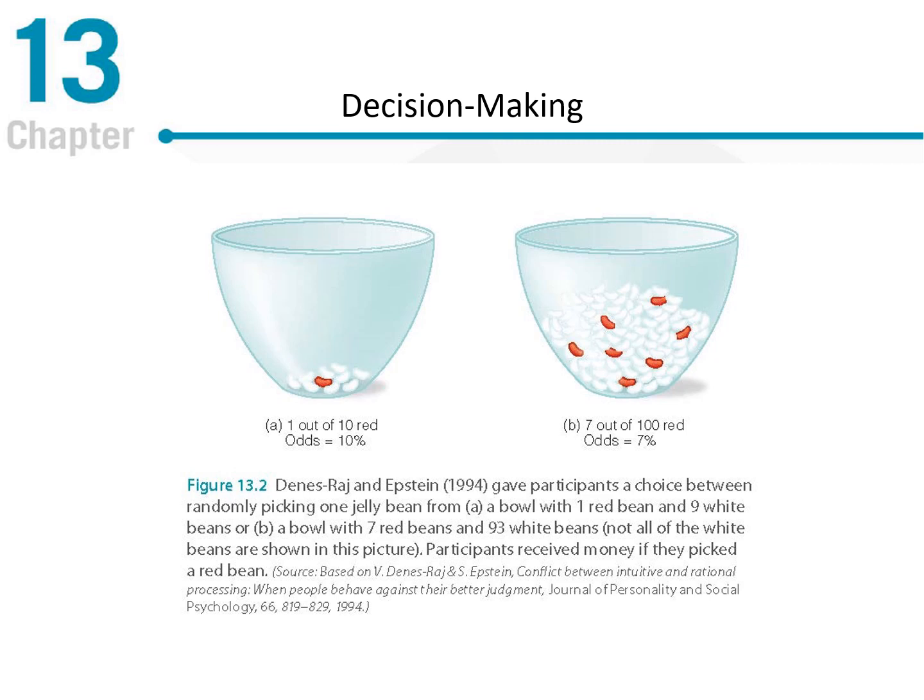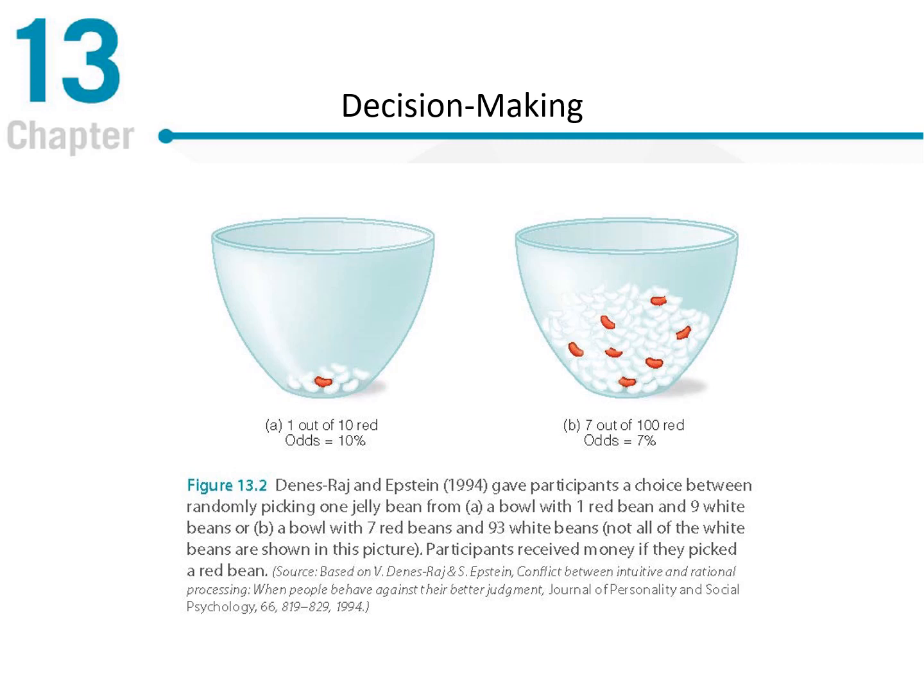Here we take a look at an experiment that demonstrates that. Participants were given a choice between one of two bowls. In this bowl they have 10 total beans, 1 red bean. So the odds of choosing a red bean out of this bowl are 1 in 10, or 10%. This bowl has 100 beans, only 7 of which are red. So you have a 7 out of 100 chance of choosing a red bean, or 7%. Now, participants could earn up to $7 by choosing red beans out of a bowl. And again, they were allowed to choose which bowl they wanted to choose from.